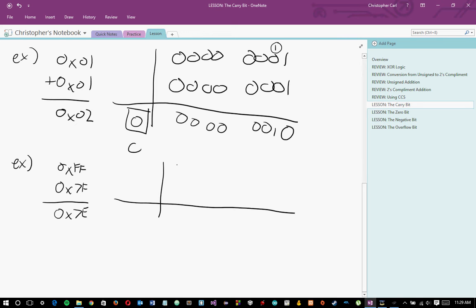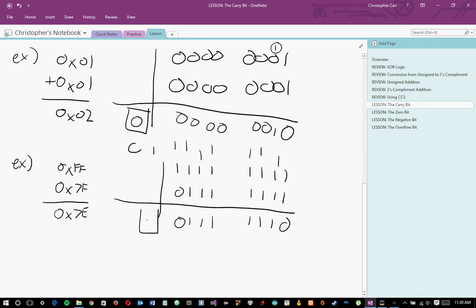So we start off with 1, 1, 1, 1, 1, 1, 1, 1, plus 0, 1, 1, 1, 1, 1, 1, 1. Do this out. Sorry, it's 1, 1, 1, 1, 1, 1, 1, and that's a 0, and we should carry over a 1, so we'll let that fall into the carry bit.